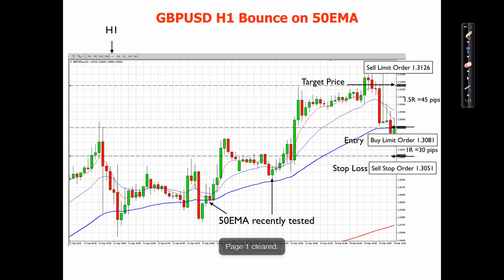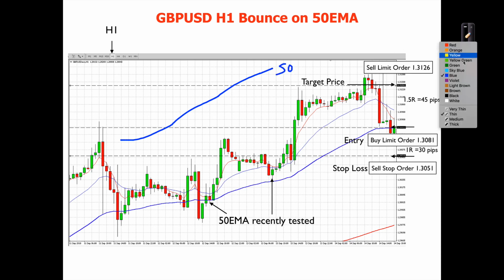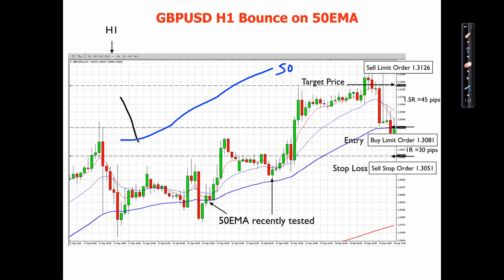Now remember that, let's imagine this is a moving average. This is the 50 moving average. In reality, the price doesn't always bounce exactly off the 50, or off a support. Sometimes you must remember that it may go below that by a bit, and then reverse back up again. And why this happens is because of market manipulation. Many people know that traders place their stop loss below the moving average, right below it.